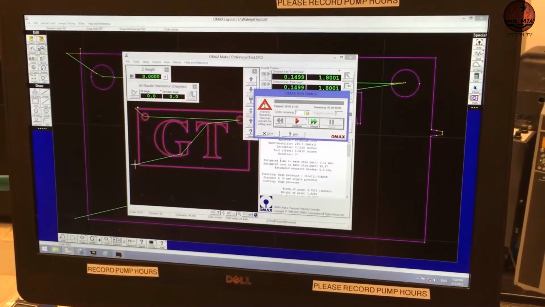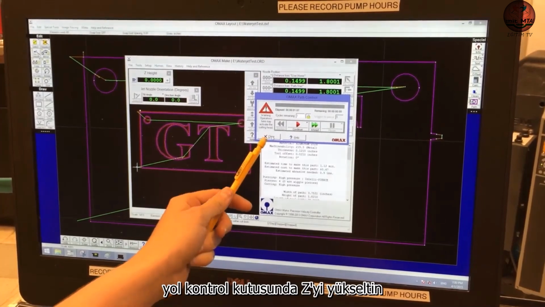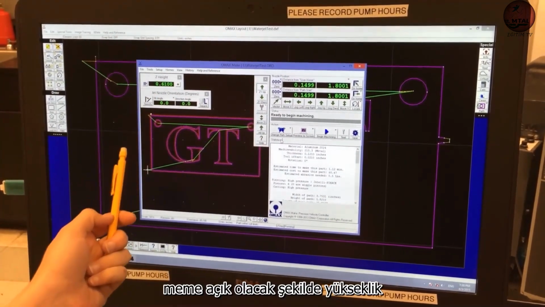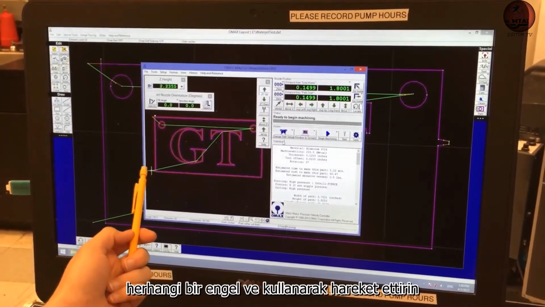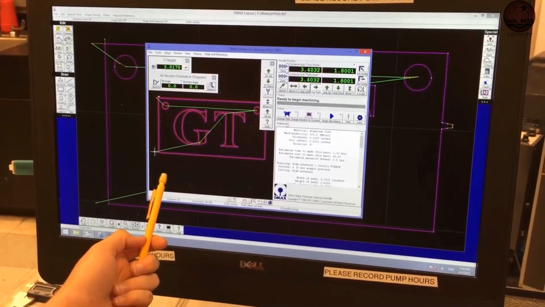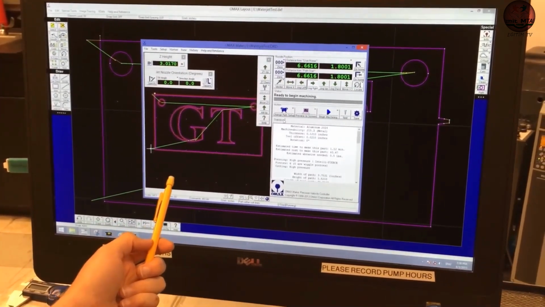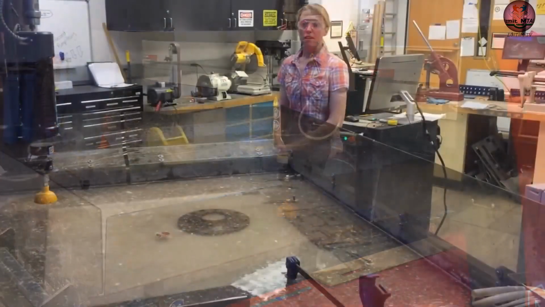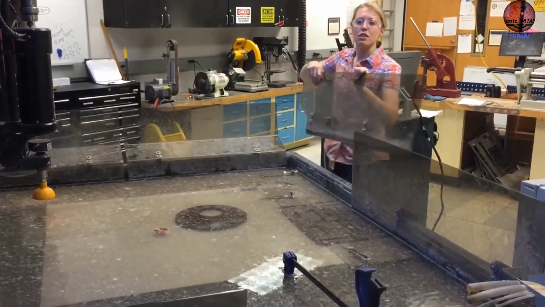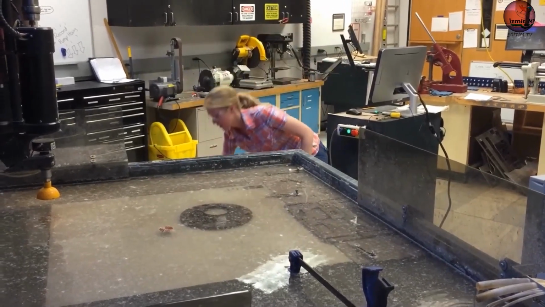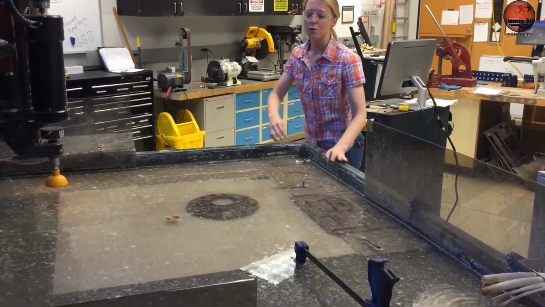Now that your cut is finished, hit close on the path control box. Raise the Z height so that the nozzle is clear of any obstacles, and move it using the arrow keys so that it is out of the way of you lifting your part out of the water. Next, take down the shields. Remove your weight.